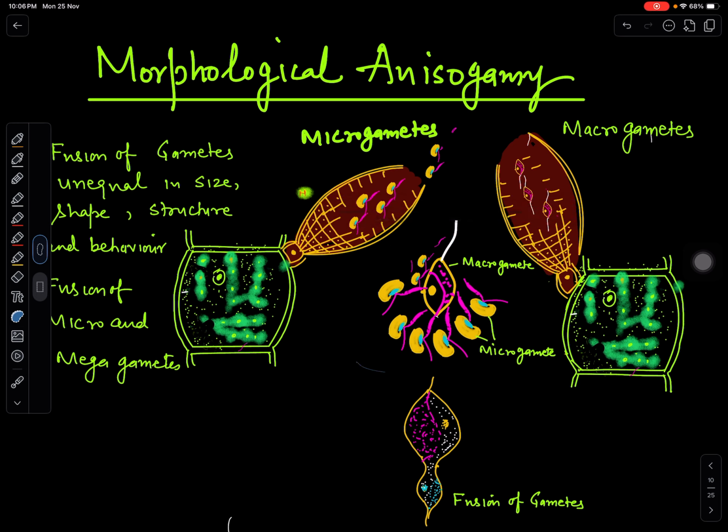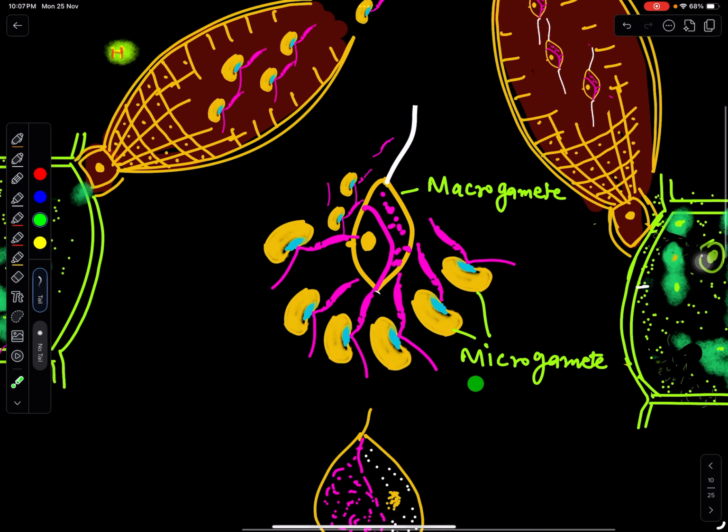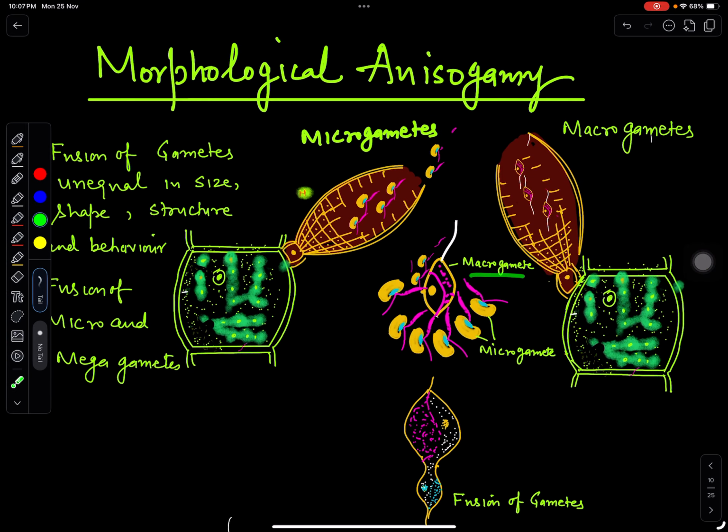तो एक क्लम्प सा बन जाता है माइक्रोगैमीट्स का मैक्रोगैमीट के आसपास. यहाँ हम देख रहे हैं कि बहुत सारे माइक्रोगैमीट पहुँचे हुए हैं टूवर्ड द मैक्रोगैमीट. एंड दिस इज़ द गैमीटेंजियम विच इज़ रिलीजिंग द माइक्रोगैमीट, एंड दिस इज़ द गैमीटेंजियम विच इज़ रिलीजिंग द मैक्रोगैमीट. सो गैमीटेंजियम के बाहर से ऐसे गैमीट आ रहे हैं, ठीक है. और उनमें फ्लैजेला भी आप देख रहे हो, ये मोटाइल है, फ्लैजेला है.